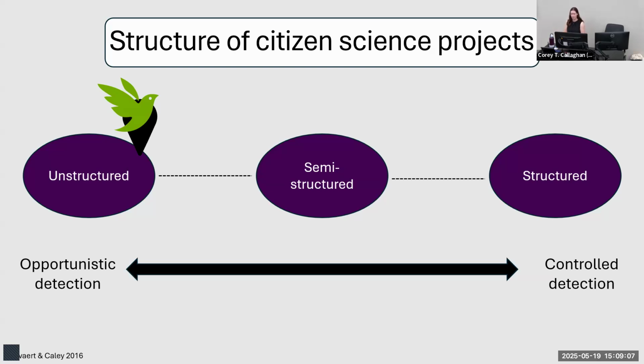Then we have an example of a semi-structured project in eBird, where users still have a lot of flexibility as to when they sample, where they go, how frequently they participate, but there are additional metrics as to how they collected the data. And so we record basically details about the observation methods that we would not have on iNaturalist, which is fully unstructured. And so on eBird, they track how long you were making your list of birds, how far you traveled to make your list of birds, the geographic coordinates, and the path you took to get that list.